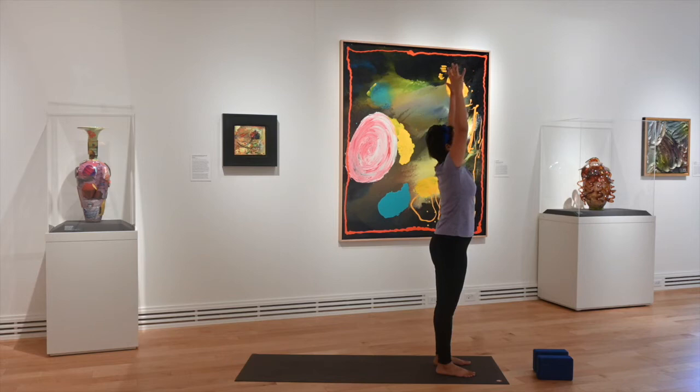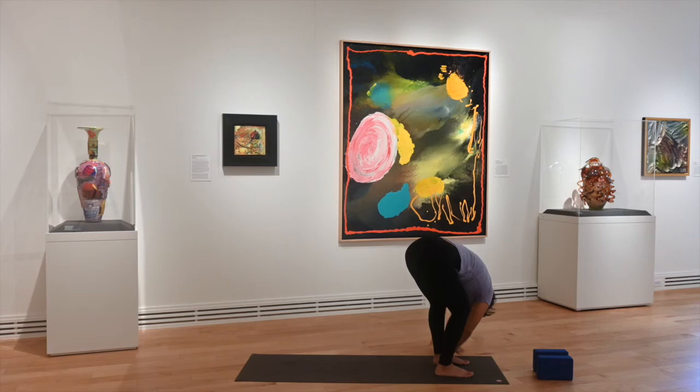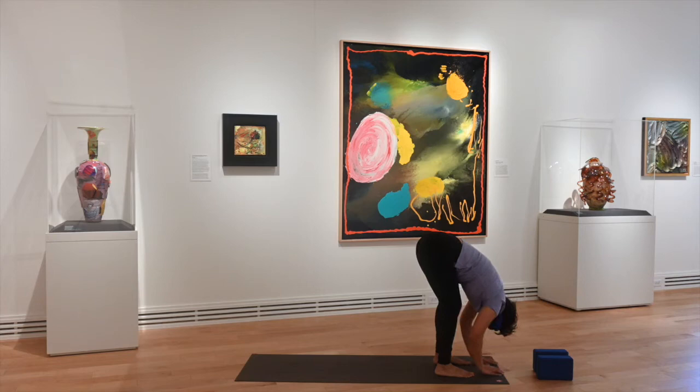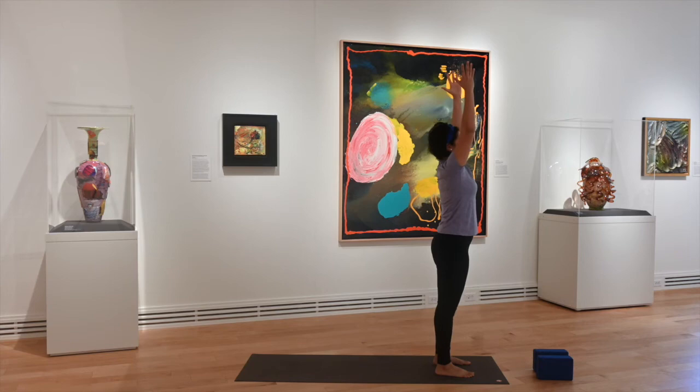Inhale, arms come overhead — extended mountain pose. Pretend you're holding a ball here. Grab onto your left wrist now and bend over to your right side, basically doing the standing version of our side stretch. Release, hold onto that ball again and cut through your midline, exhale to forward fold. Keep a slight bend in your knees if you like, and rock side to side as if you're painting rainbows on the mat. Let your head hang heavy, let your knees bend. Come back to stillness, inhale halfway lift — keeping a nice flat back. Exhale, forward fold. Bend your knees, inhale root to rise, extended mountain pose. Look upwards and look ahead. Relax your shoulder blades down. Let your left hand grab your right wrist now and gently reach over to your side, feeling a nice stretch along your right side body. Release that grab and exhale, forward fold.